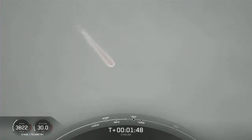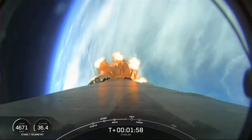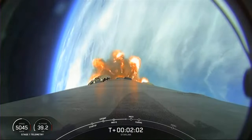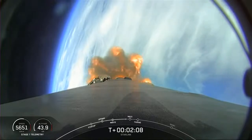Again, we are scheduled to land on A Shortfall of Gravitas today. And stage 2 will continue with SES-1, or second stage engine start 1. And that's where we will ignite the MVAC engine on the second stage. Shortly after MVAC ignition, we will also separate the fairing, and the 2 fairing halves will fall back down to Earth.